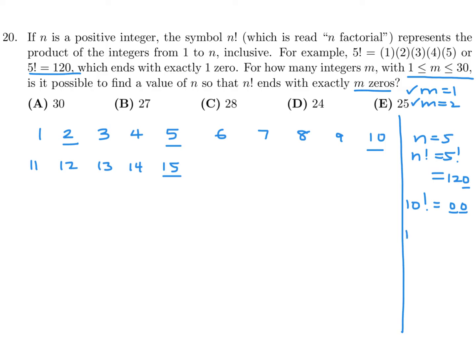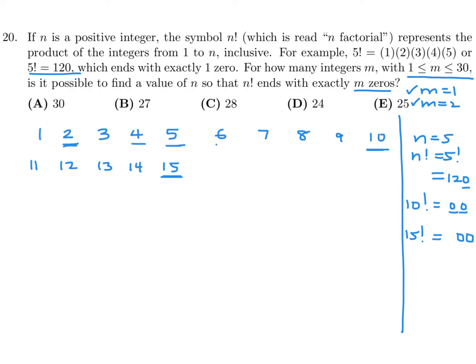So if you have 15 factorial, you're going to have this 2 and this 5 will create a 10, which will create a 0. This 10 will create a 0. And then the 5 that comes from the 15, which is 3 times 5, can combine with a 2 from anywhere. There's 2's everywhere.